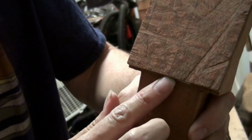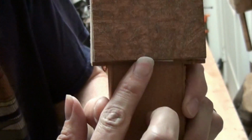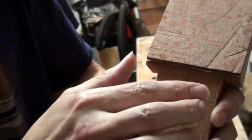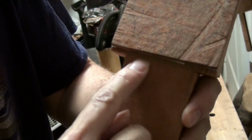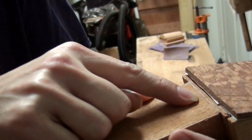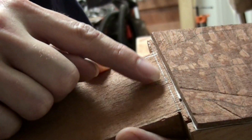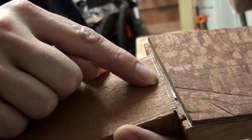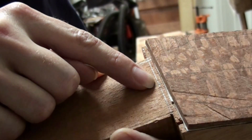I've got a little tiny line right here. I don't know if you can see it in the camera very well. And I've got a line here. And basically this line here, and very hard time getting you to see that. This line here is my reference point where I want the end of my fretboard to line up.